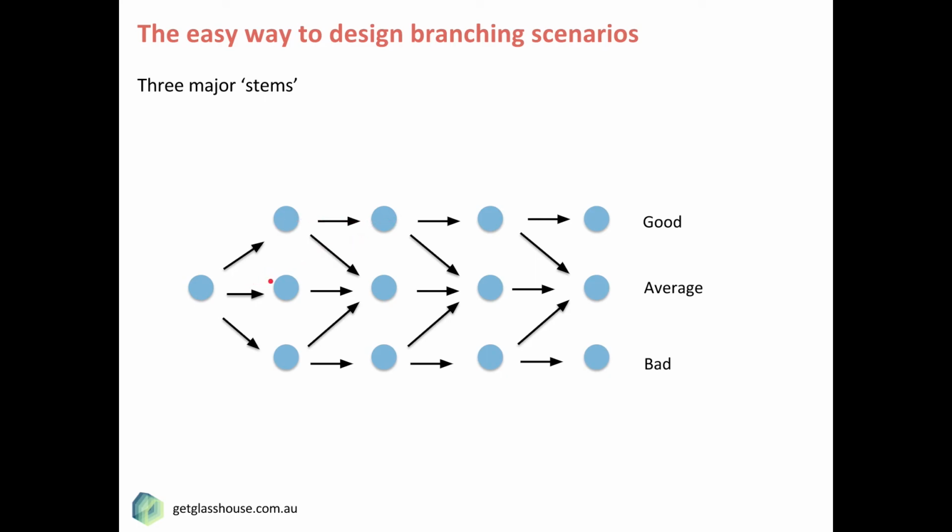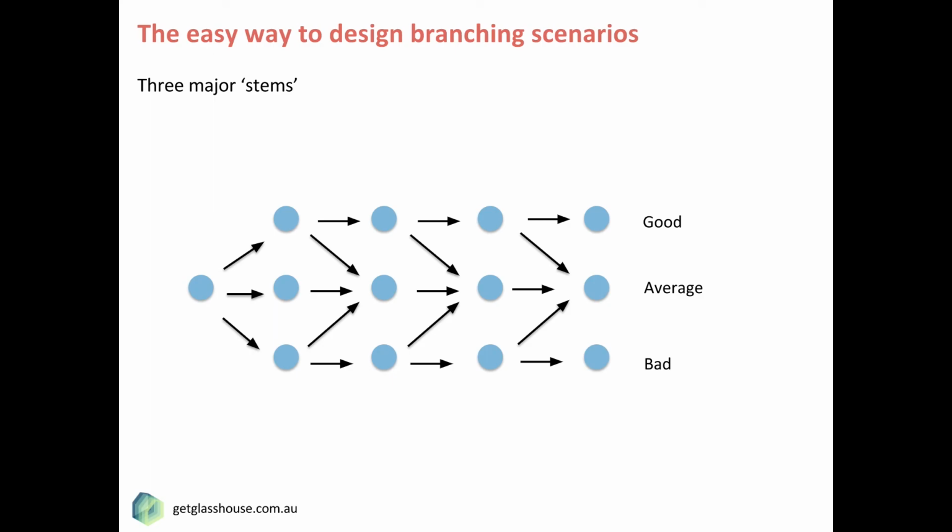What's nice about this is it makes it more controllable, and less chaotic than what I was talking about with that thing going everywhere. You sit there and say, well, what are the key decisions that need to be made? What are the steps? What is the average performance for this? What would be the good? What would be the bad? And then you start to weave them together.